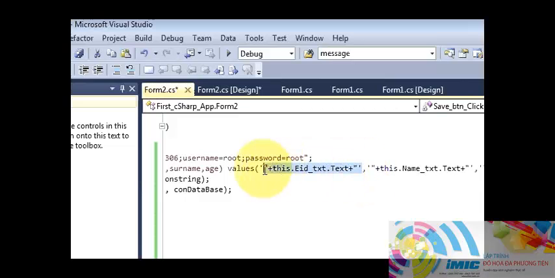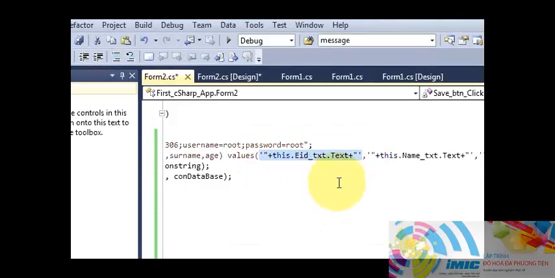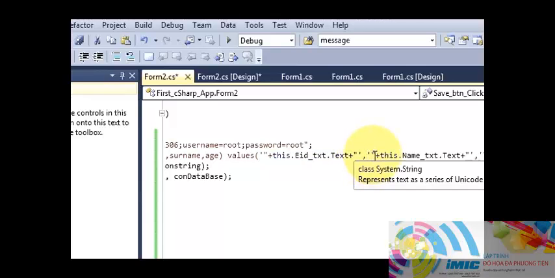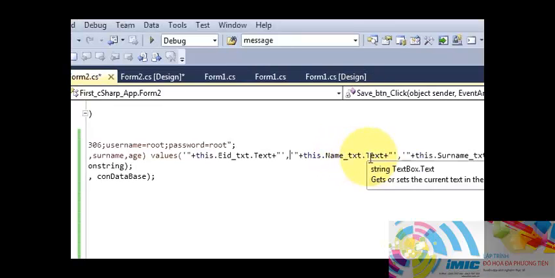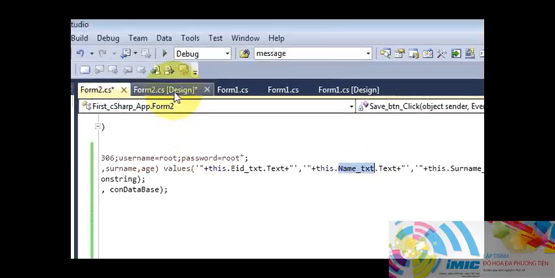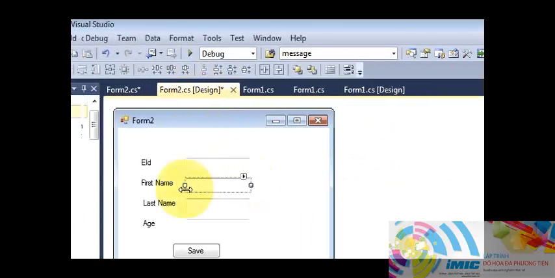So this is one variable we are passing from the text box of employee ID, comma, single quote, same as that, single quote and double quote and plus, and in between pass this.name.text. So this name text is the second text box name.